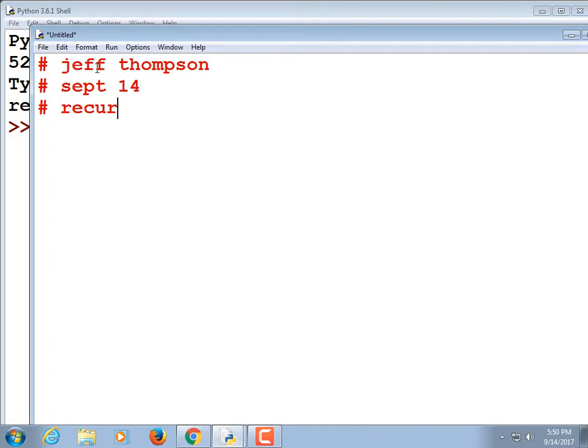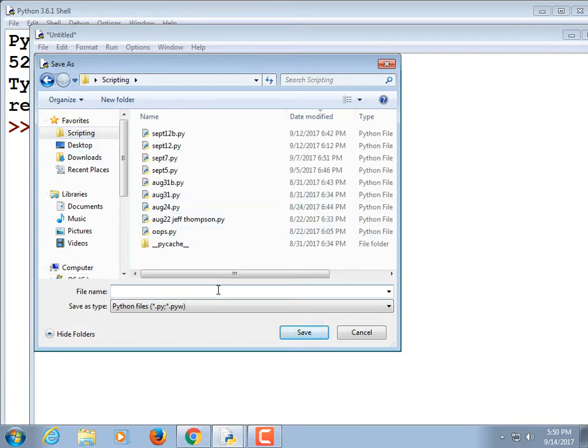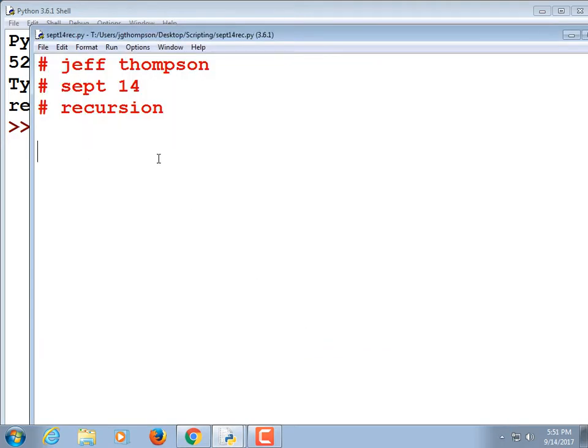Topic of this one is recursion. So you may as well do a save as. Place it in your favorite directory. Let's call it Sept14, no spaces, Sept14REC for recursion. I'm sure we'll create another file in a minute, a different one once we've moved on topics.